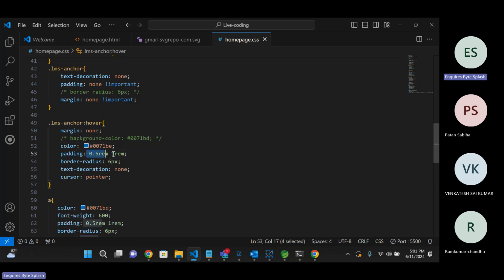Padding as none. Border radius none. Text decoration.